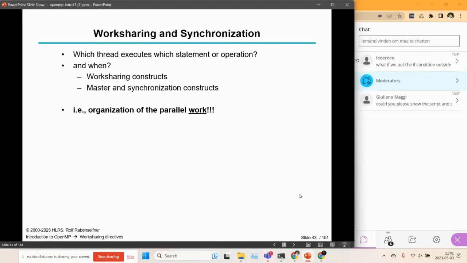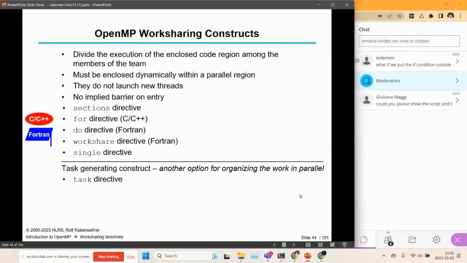Okay, so essentially, we are going to get some organization, some management in the parallel thread world. Okay, so work sharing constructs, we have a number of them, and basically they are intended to divide the work among members of the team. That's essentially the idea.